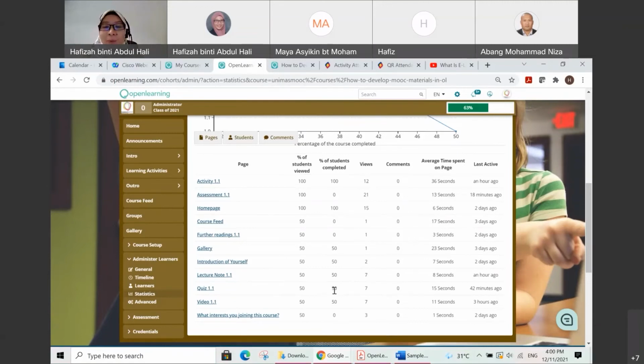Okay. Sometimes juga kadang-kadang okay, average time spent on page. Contohnya activity 1.1. Okay, kadang-kadang assessment it's not assessment, mostly kepada if there's video. Contohnya lah, your video duration is about like 1 minute. Okay, 1 minute, so they need to spend time to watch video at least 1 minute lah, or more than 1 minute kalau dia play back again lah, rewind balik. But now it's just 11 seconds.